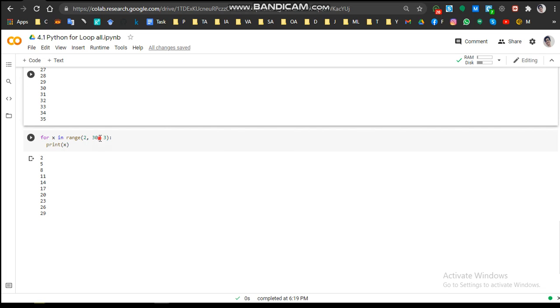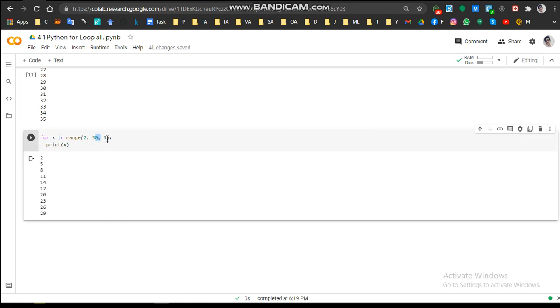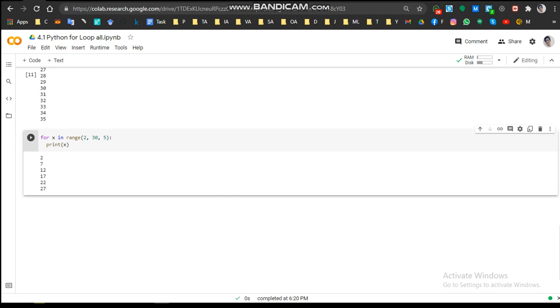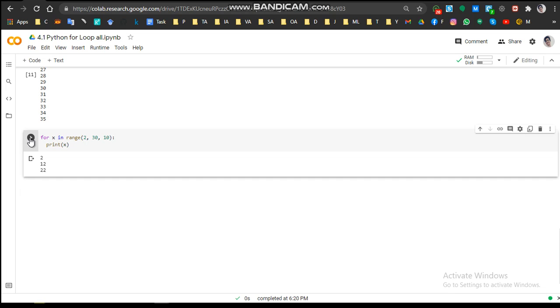Suppose here the list is from 2 to 30 with a difference of 3. 2 plus 3 is equal to 5, 5 plus 3 equals 8, 8 plus 3 equals 11. That will increase gradually. If we use a difference of 5, it will print these numbers. This is the number of iterations and the numbers. If we use 10, it will print 3 or 4 numbers, 2 to 11.